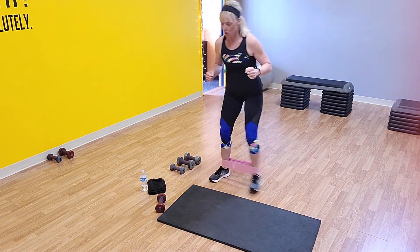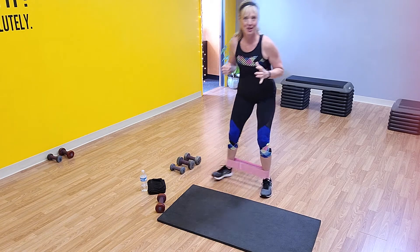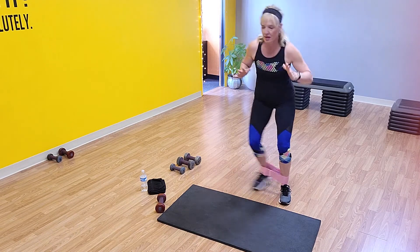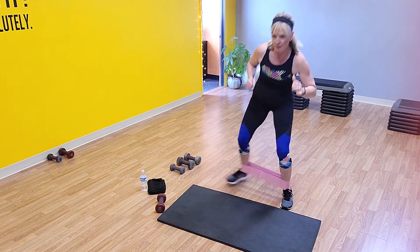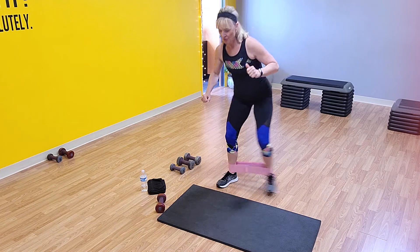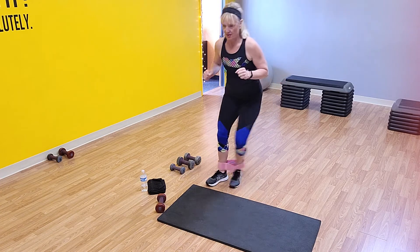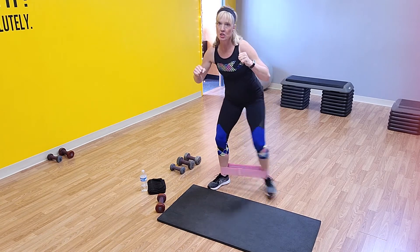Push! Think happy thoughts — I do these in my boot camp classes all the time. That minute is a killer, as you're going to find out. You're 25 seconds into this minute — come on, push it! Don't give me those little mini steps — big, big steps. Push that foot out. 25 seconds — go guys, come on, push it! If you don't have the bands, you can get them on Amazon. Ten seconds: nine, eight, seven, six — four, three, two, and one. Woo — on fire!